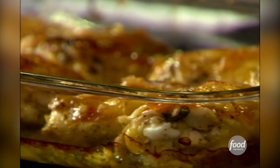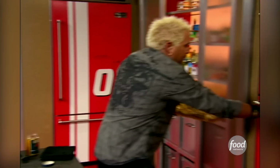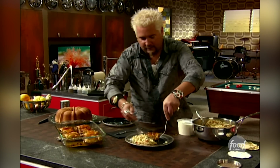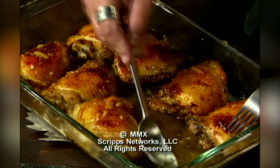Okay, so that looks great. Hit another round if we need. We'll pop these back in. Let them go another 15, 20 minutes. So this one right here, I think, has my name on it. There you go. So the chicken thigh. Oh, look at the juice that's going on with that as well.